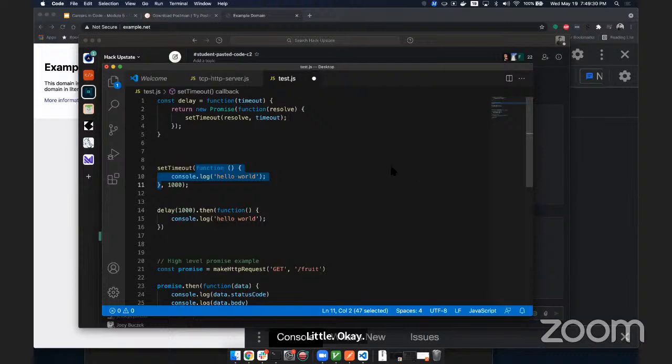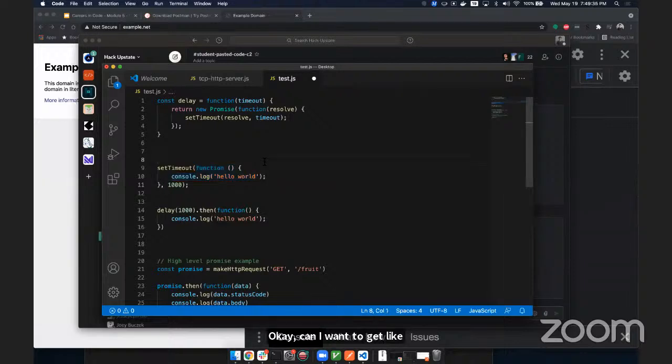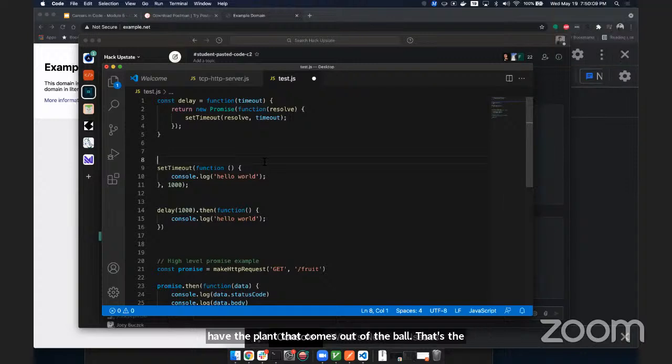Okay, I want to get really real world here. When you're dealing with gardening, when you get your bulbs and plant them, what's supposed to come from that bulb is actually what the promise is. Yeah, you can think about it like the bulb is the empty promise. Then when the bulb grows and you have the plant that comes out of it, that's the promise with data in it. And it takes time for that bulb to sprout. It doesn't happen immediately.